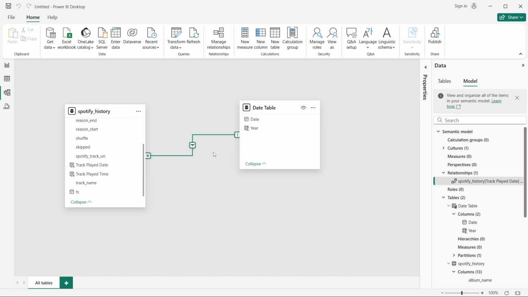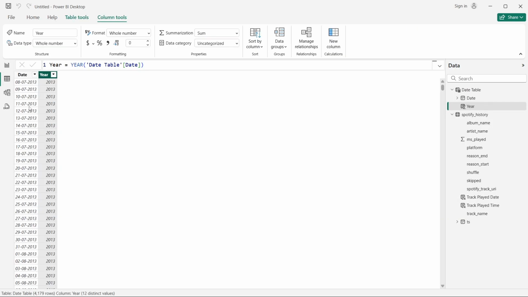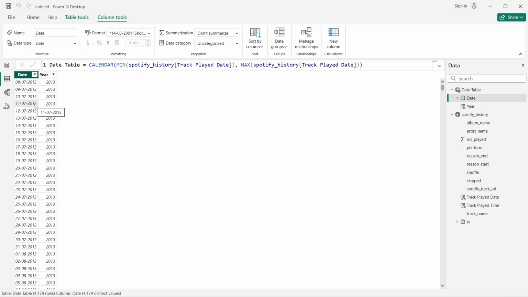What does it mean? As I told you in the date table, this particular date has a unique value on each and every row. If I show you over here, this 11/7/2013 is present only on one row. Here it is not repeated. Next it's 12, next is 13. So it appears only once in that particular field. That's the reason it is also called a primary key for us, right?